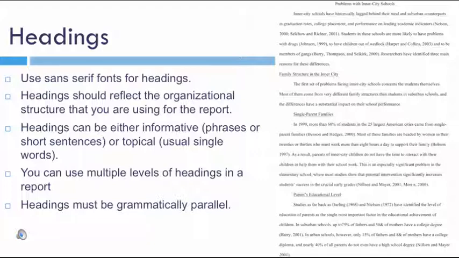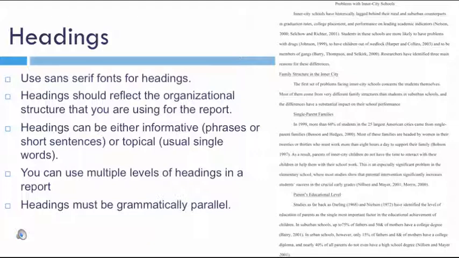You can use multiple levels of headings in a report. Here you have family structure in the inner city, and there are some subheadings beneath that, and then there will be another heading. So you can have headings and subheadings within a document. Make sure you use white space and indentation to show the relationship between the heading and the subheading. And finally, your headings must be grammatically parallel.